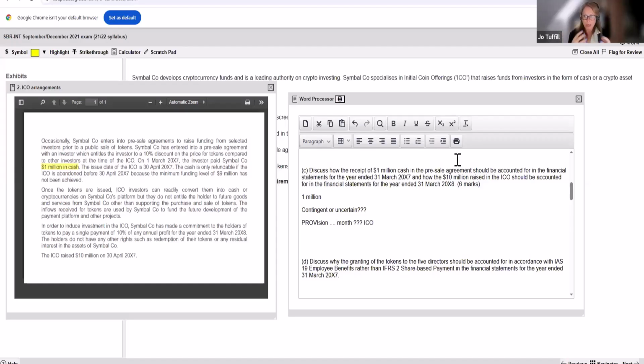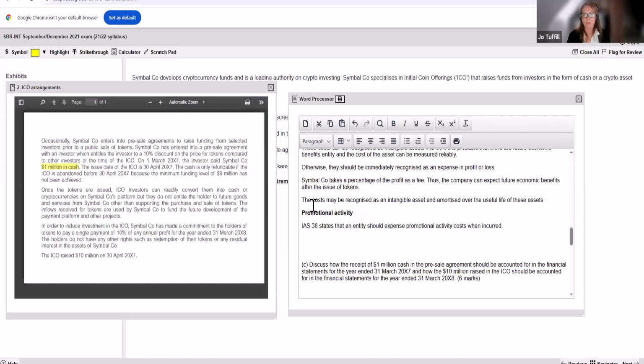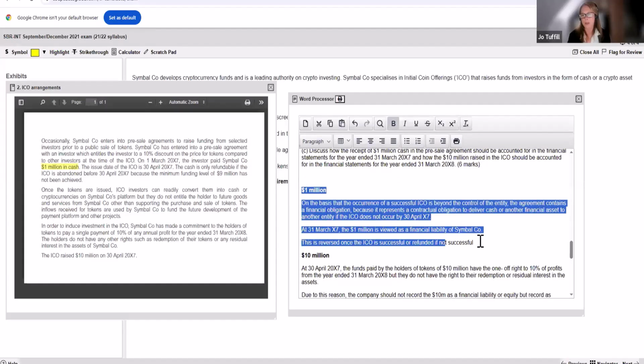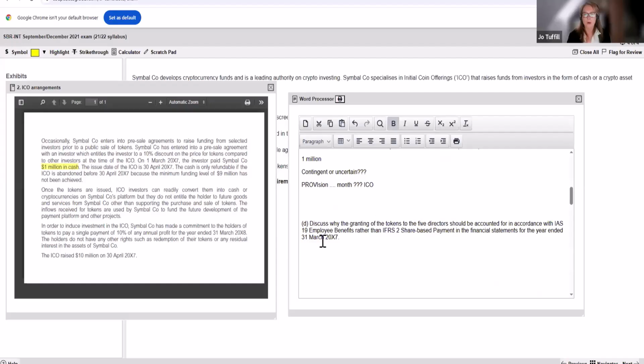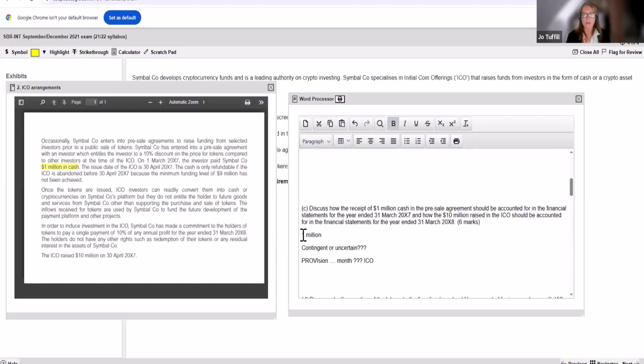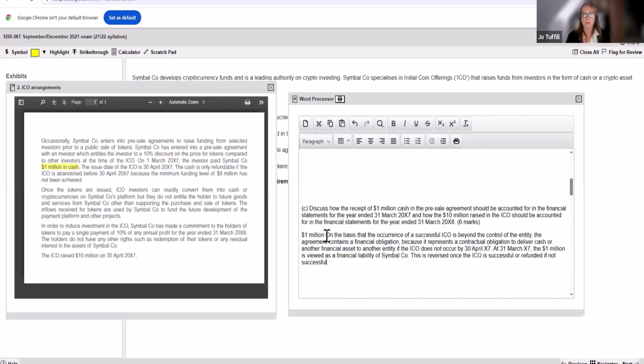So you could talk about it like that. You could say, this is just income. I don't think it's not probable that I have to pay it back. So therefore, I'm just going to keep it in income. Whatever you decide, as long as you argue the case, then that's the best thing to do. So let me go down and I'll pop in what we think it is down here, and I shall pop it back up and talk through. What I'm trying to get across to you is whatever you put down, if you argue your case and it's sensible, you'll get the marks.